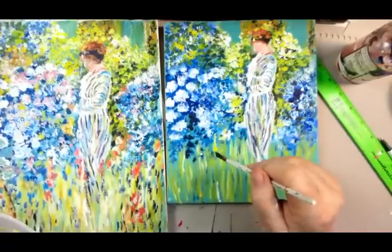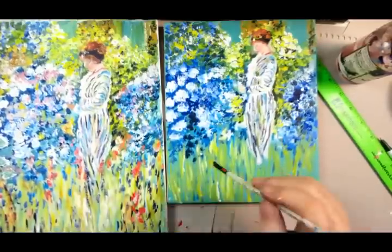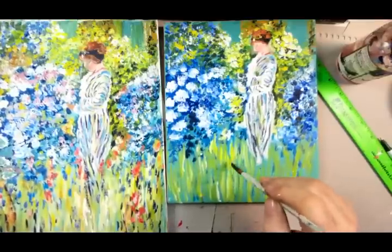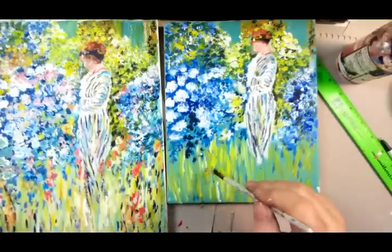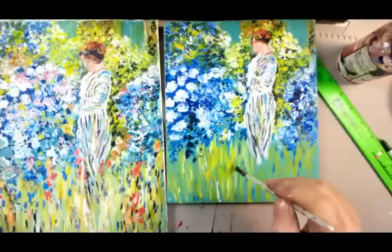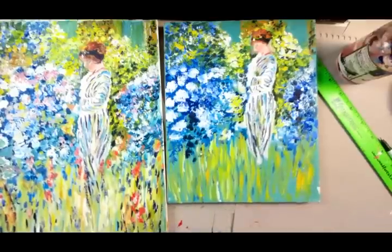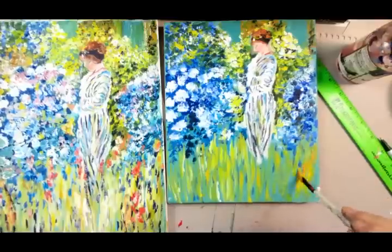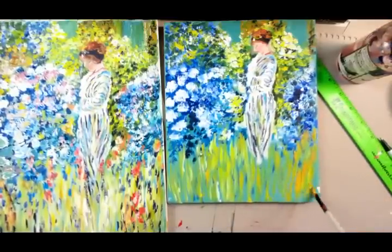Now we've got some yellow ones coming, some yellow flowers. So it's almost like yellow grass. I'm just coming up here with some nice bits of cad yellow medium and a little bit of yellow oxide too. There's nothing wrong with that. Kind of mix them together so it's not so bright. Up here like this, we're doing another layer of grass coming around her dress. And on the left-hand side, it's more yellow oxide down in here, on the right-hand side down in this corner I've got a little bit more gold. We're coming around here like this.